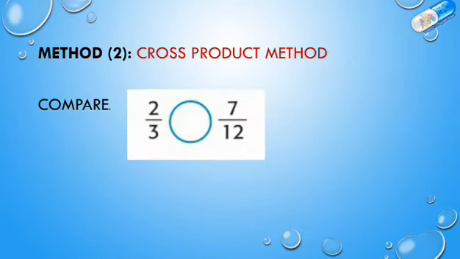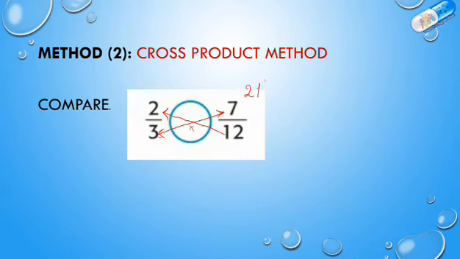Now we have another method, and it's a super easy method, and a short way. It's called the cross product method. So to compare any two fractions with unlike denominators, as here we have 2 over 3 and 7 over 12, we can use the first method, which is the LCD for 3 and 12, and do the same steps as before. And we can also use method number 2, the cross product method, which says that we multiply the denominator here by the numerator there and the denominator there by the numerator here. So we make a cross like this. So this is 3 times 7, and I write the answer up here.